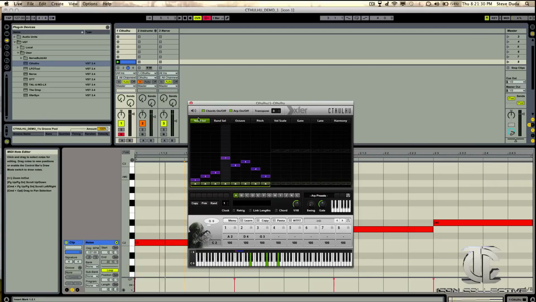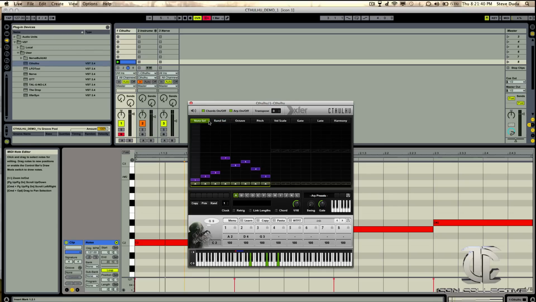So what is the next layer of this now? The next layer of Cthulhu is that you have these different tabs. The tab that we're on now is called note selection, and this is just how Cthulhu is choosing what note to output for a given step. So this is where you sort of pick. Random selection really goes in conjunction with note selection. So you could think before Cthulhu is fully committed to outputting step number 3, it can look to random, and random could allow it to nudge it randomly. In other words, different every time the step happens.